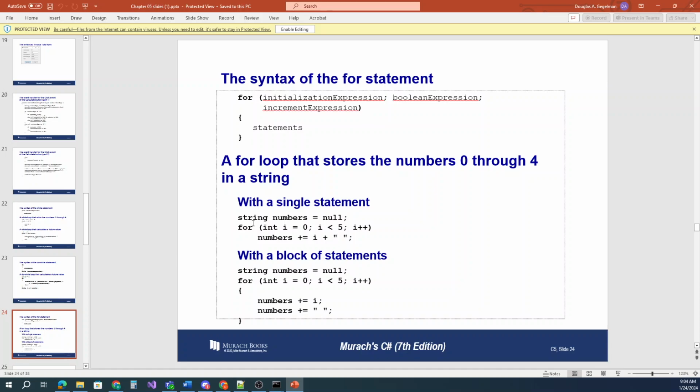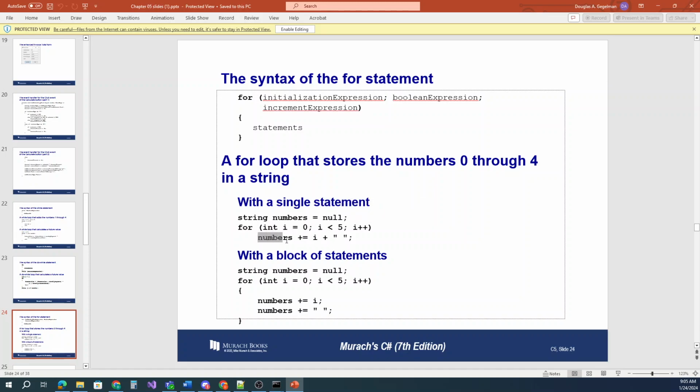So what it's saying here is string numbers is null. For, you declare your integer i, give it the value of 0. We're in the initialization expression here, so we're initializing our variable and everything here. We do our Boolean expression, so as long as i is less than 5, keep running through this loop. Every time it runs through the loop, increment our count. When that count, which is our i, starts at 0, check 0 is less than 5, it is, run through it. Runs through it, it increments it one time, so our i will go to 1, 2, 3, 4. Once it hits 5, it stops.